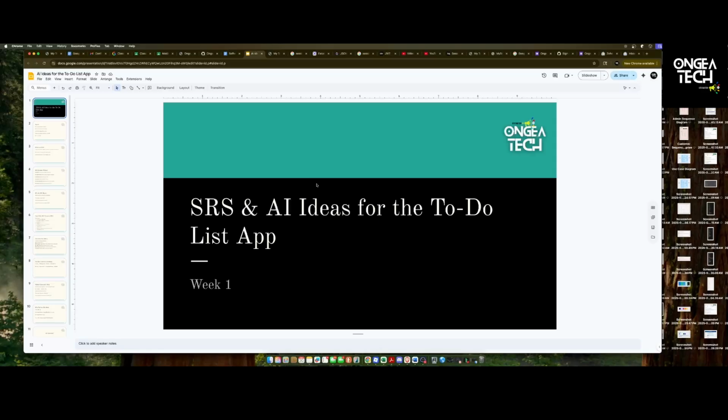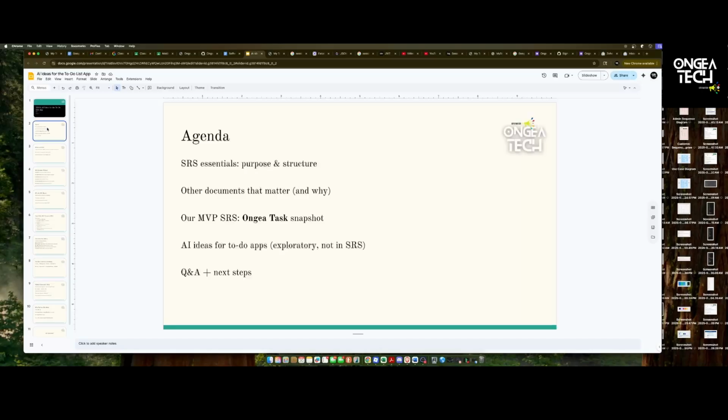So today, week one, we'll cover SRS and AI ideas for the app. So that's the agenda. We're going to look at the SRS, why we need the SRS. We'll also look at other documents that are usually needed for creating an app.